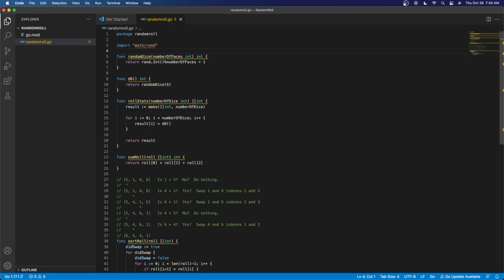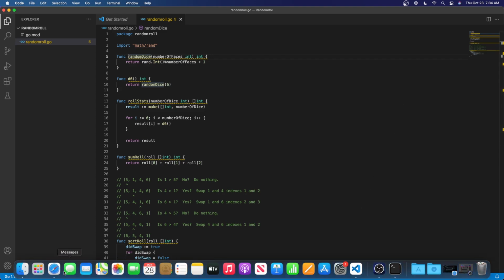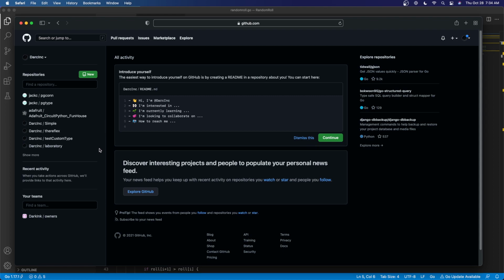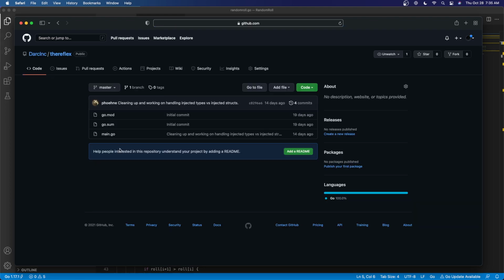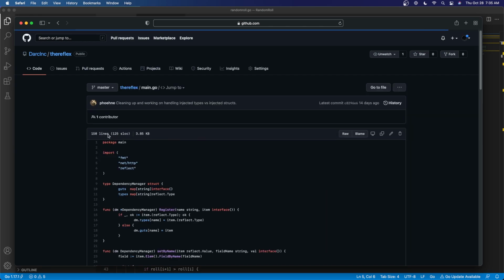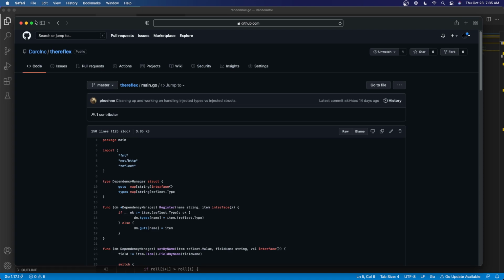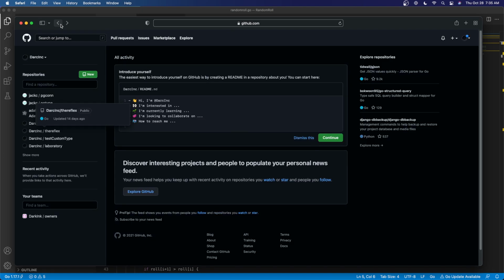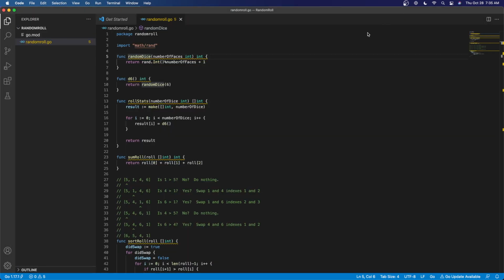Let's start talking about these functions. Now, if I were to publish this on the internet, the way I would publish it is basically by putting it up in my GitHub repo. For example, here's another one I have. By putting it up in a GitHub repo, I make it accessible to people all over the world.